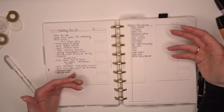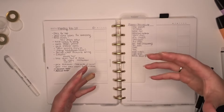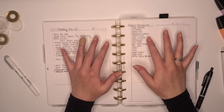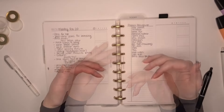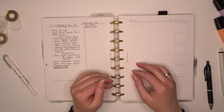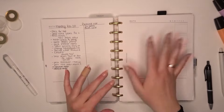The decor can also be very overwhelming when you look up planning inspiration. If you have ADHD like me, you'll find that the decor is so overwhelming that you don't even want to start, or you're worried about messing it up — that perfectionist mindset — and it's disheartening when you feel like your spreads aren't as pretty as someone else's. I had to take the dog out briefly, but yes — I really do like those flexible daily boxes.